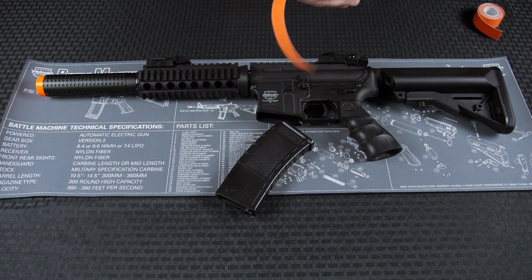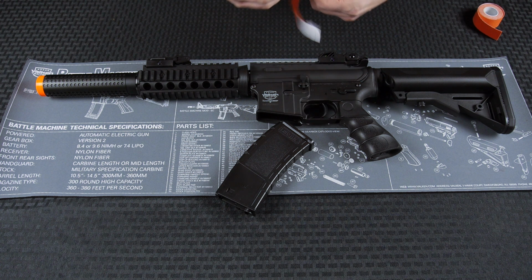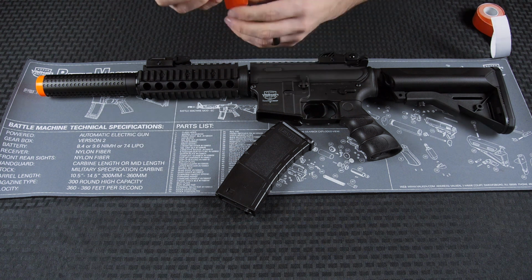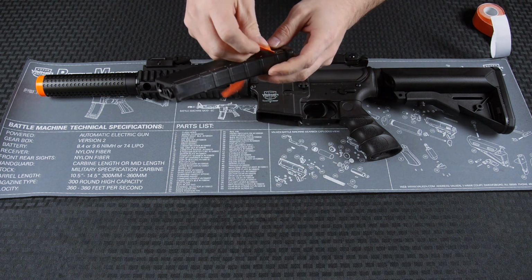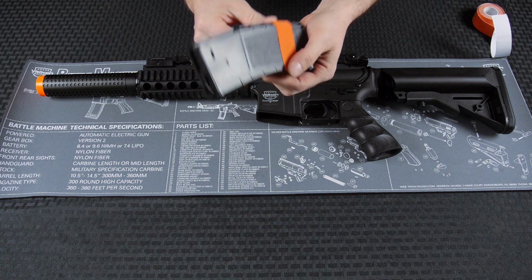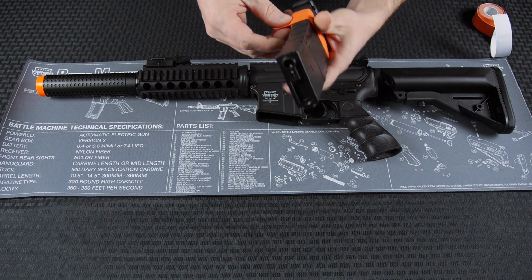Go ahead and peel back the protective layer on the adhesive. And this is kind of like a stretchy tape so that it does mold and conform to the profiles of magazines and grips and stuff like that. So it's not very rigid. I want to make sure you don't get it stuck to itself. And it's a good idea to go ahead and clean the surfaces of the magazines and the rifles and such so that you get a really good adherence.